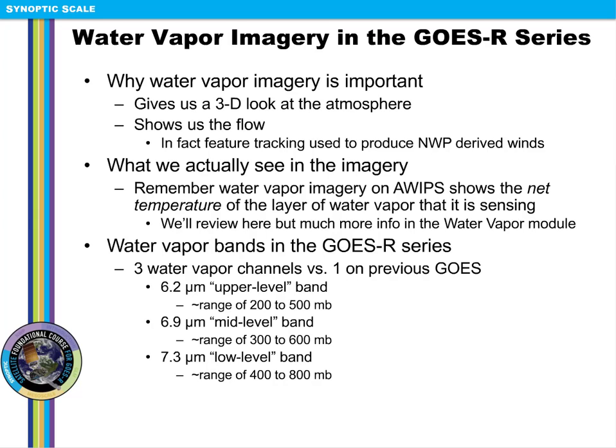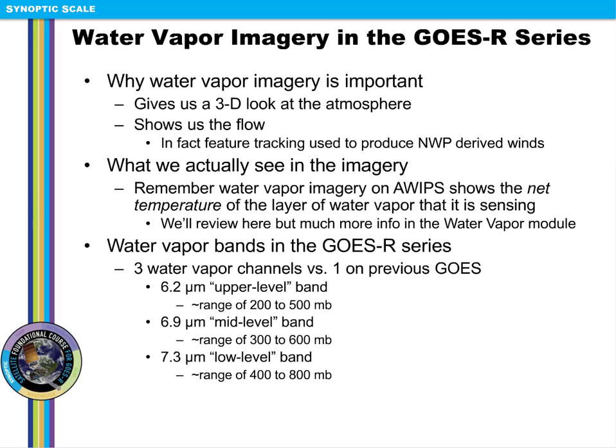As explained in the water vapor bands module, the actual attenuation ranges or layers for each water vapor band will depend on the temperature and moisture structure in the atmosphere, with an additional dependence on the satellite viewing angle. These ranges can be calculated for a given location, assuming clear sky conditions, and we will show a couple of examples shortly.